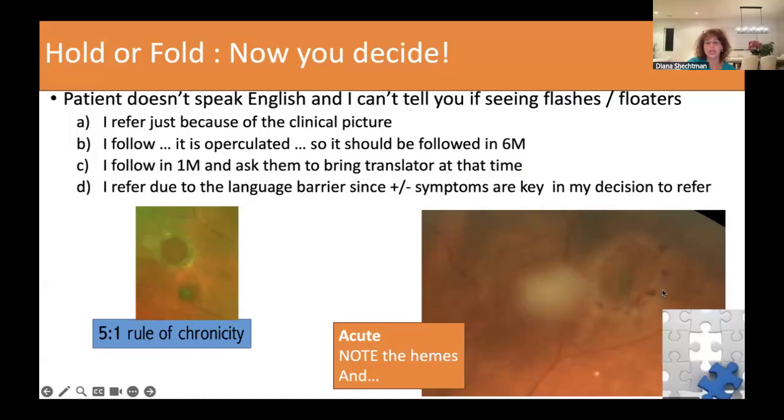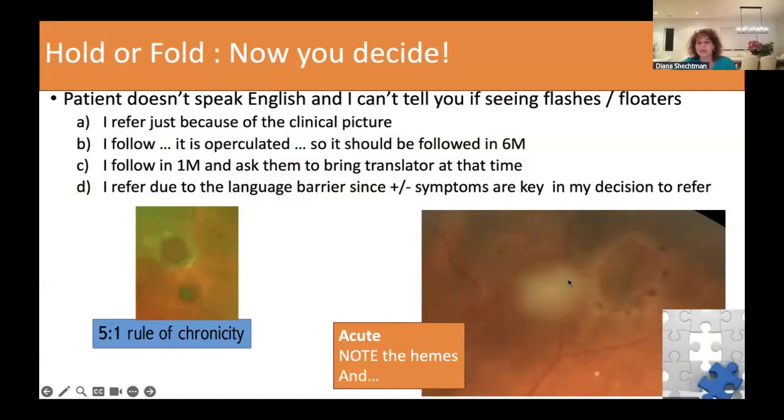But what's so key and important to me is not even that, and it's not even the symptoms, which the patient may be symptomatic. It is the fact that this operculum right now is a perfect puzzle piece. Most operculums, if you notice over time, they shrink, maybe 1/3 or 1/5 the size of the actual hole, because it's no longer being perfused by the retina in and of itself, like the example here. This is an old operculum. I'm okay to follow this particular case, even though the hole may or may not be bigger.